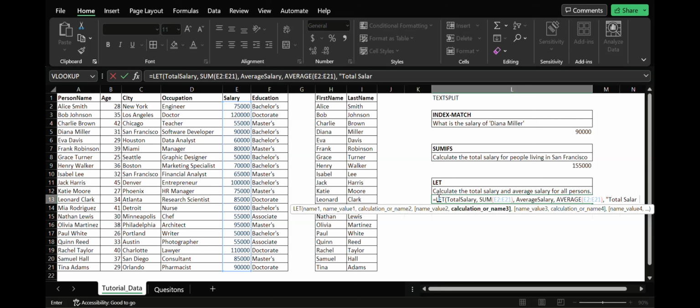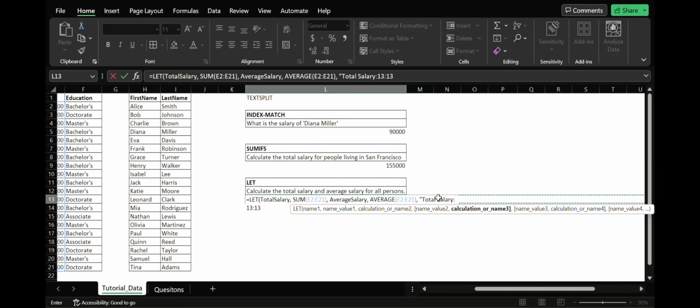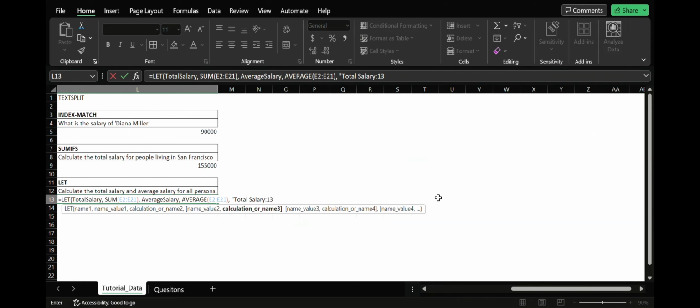We want to look for specific values in this column, that is of cities, and we will look for San Francisco. If I just close the bracket and press enter, it would show 90,000 again, and that is Diana Miller, who lives in San Francisco.